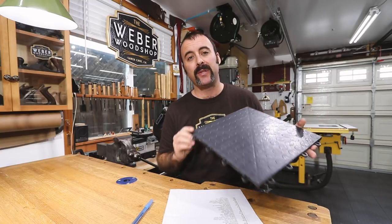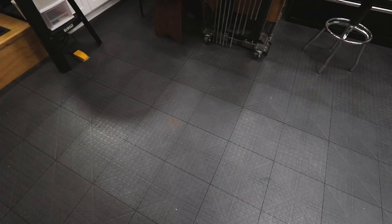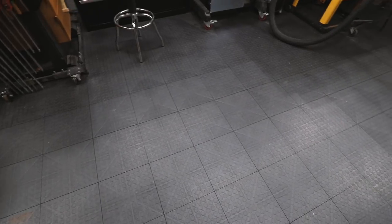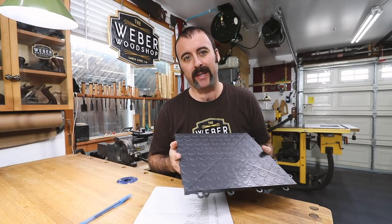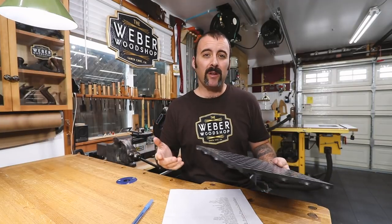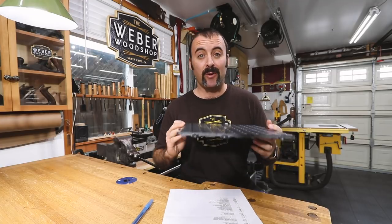One of the most common questions I get about my shop is what do I use for my garage floor. These one-foot by one-foot tiles are super durable — they're designed to park a car on top of, and something like a heavy tool chest or a piece of machinery is no problem. I had a really rough garage floor when I moved into this house; it was bumpy and had oil and glue stains all over the place. This made a huge difference — not only does it look a lot better, but it's also really easy to clean. The underside is contoured so it evens out a rough floor, and it also lets fluids pass through. They snap together and I put my entire floor together in about two hours. They're about $2.30 a tile — a little pricey, but about four years later I'm still really happy with it.